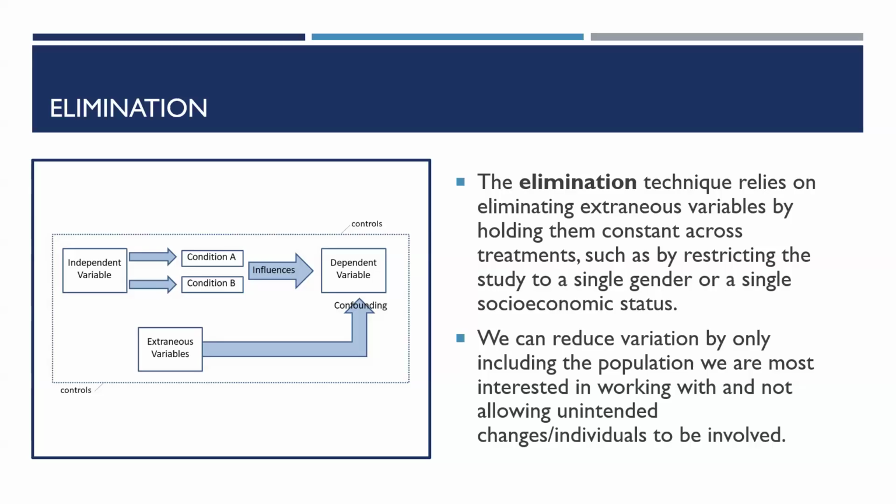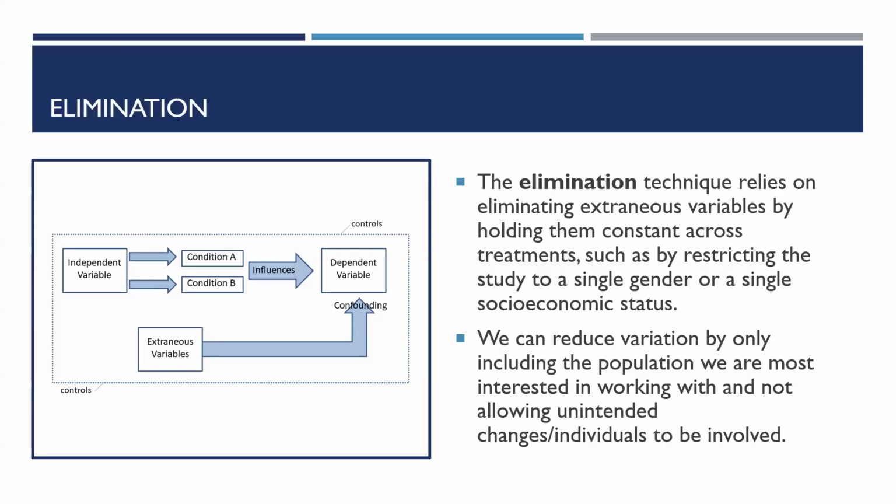Well, why? Elimination is a technique where we only study a certain group. For example, we may only study the impact of a heart medication on men because they don't have the certain hormonal influences and cycles of women. So we eliminate women because they're complex from the study and we only focus on men. I don't love that, right? No, not a fan.